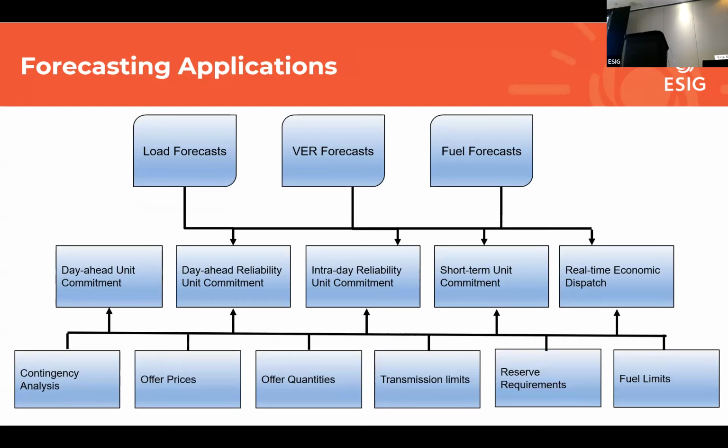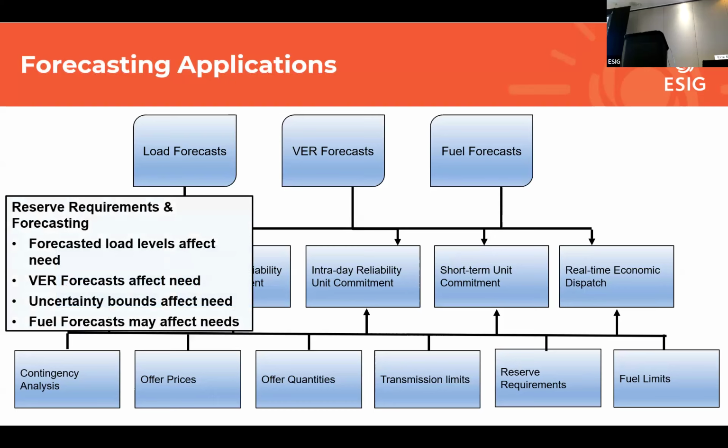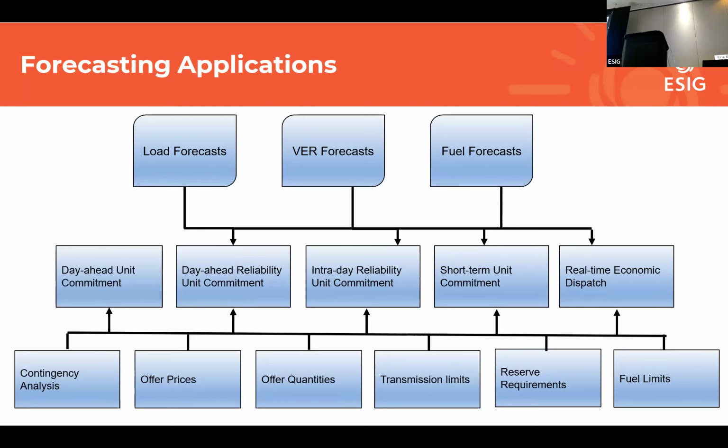This is how it exists today. We have all of these forecasts going into these different scheduling processes as inputs. We already talked about how the day ahead market and the day ahead reliability unit commitment use those forecasts differently. But then there are all these other things on the bottom that are somewhat static in the past. And what I would like to show is how some of that is changing. Again, this is where we are today, where you have these forecasts on the top and this static data on the bottom.